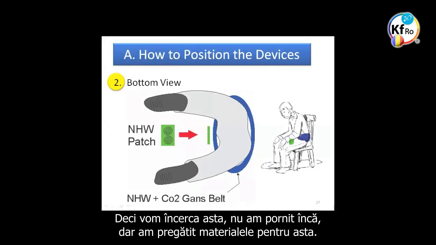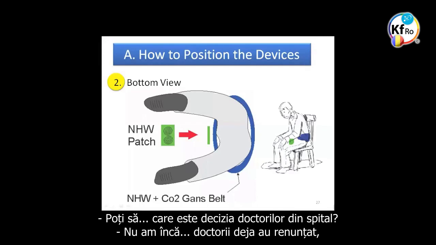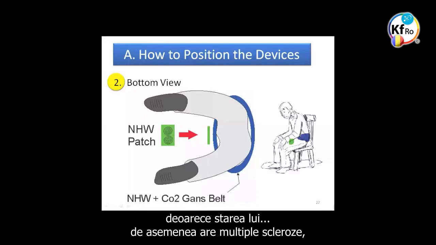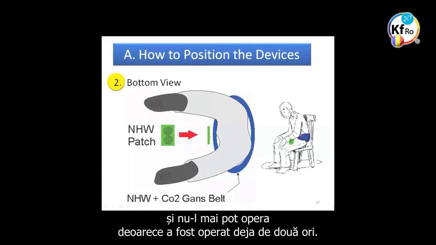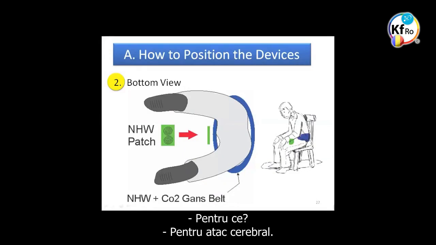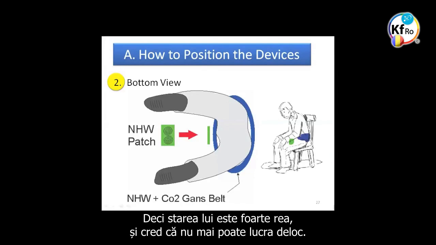We have not started. I'm preparing the materials to try, and to see what the decision is of the doctors in the hospital. The doctors have already given up, because his condition was also the same as multiple sclerosis, MS, and it has already gone to prostate cancer, and they cannot operate on him anymore. He has been operated on twice already. Right now he has also had a stroke, so it is a worse condition, and I think he cannot walk anymore.